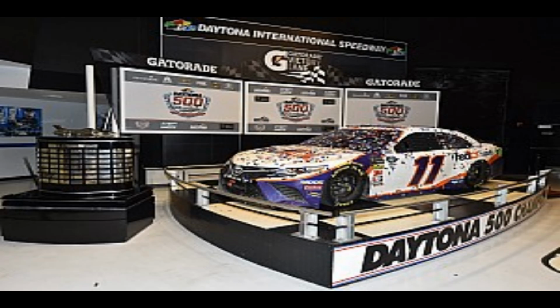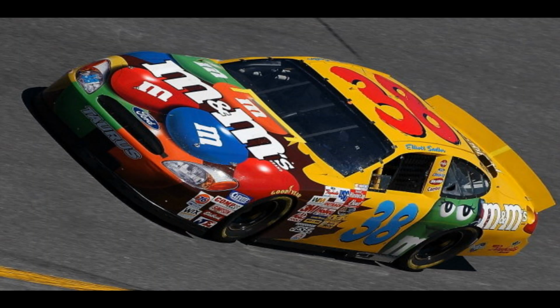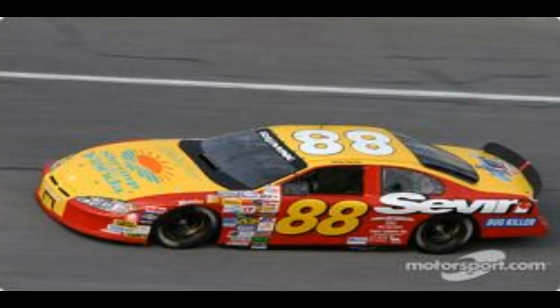Most Daytona 500 cars that win are preserved after their year-long stay at the Daytona Museum, but Robert Yates Racing opted to not preserve the car and intended for Elliott Sadler to drive it in the 2003 Daytona 500. However, Sadler did not end up running the car in the 500 as the car was wrecked in a Tuesday practice session. Yates ended up selling the car off to Bobby Jones in the 2003-04 off-season, and Greg Sachs would drive the rebuilt number 88 Dodge in the 2004 ARCA race at Daytona.